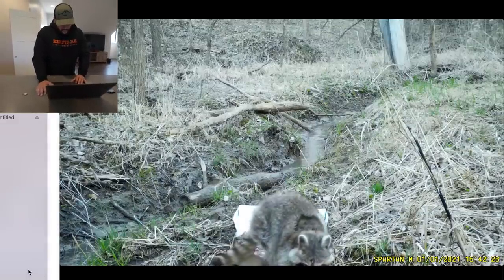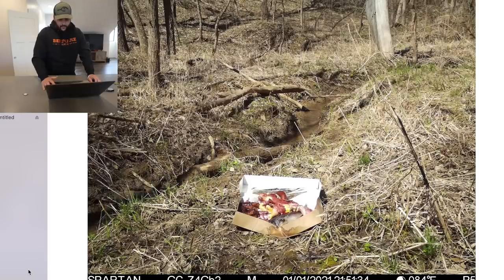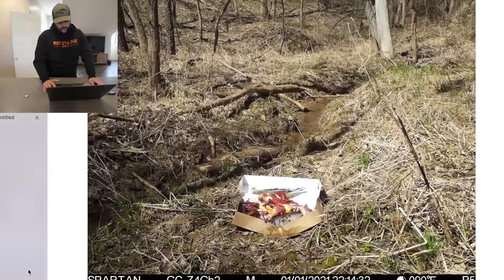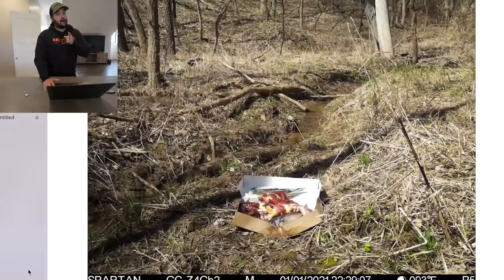Oh, that thing, why does that thing look mangier in hell? That thing looks like he's got a disease of some kind. Dude, the beaver though. No way we can beaver trap back here. Honestly, low-key, though, he can dam that thing up. I would love nothing more than a nice puddle back there. That'd be sick. We can put some crawfish in or something. So maybe we'll let him live for now. Now, when we build our pond, if he starts doing anything over there, bam! We can't put up with that.